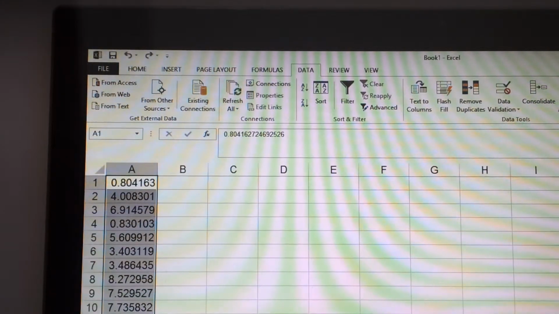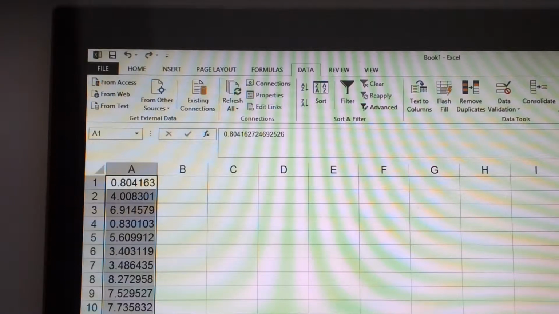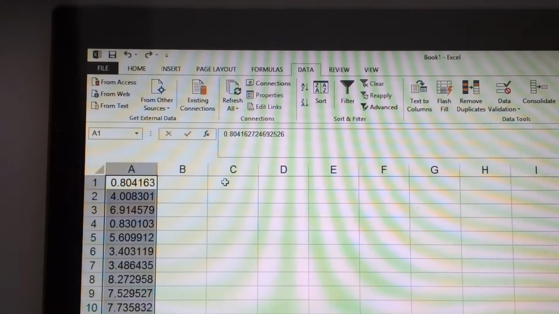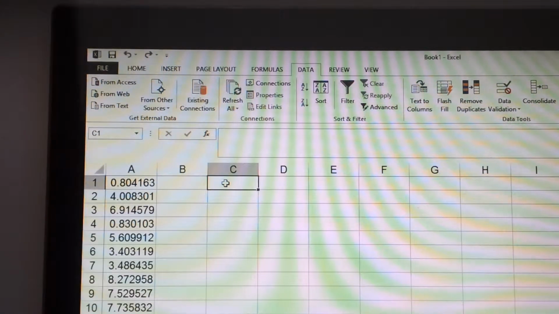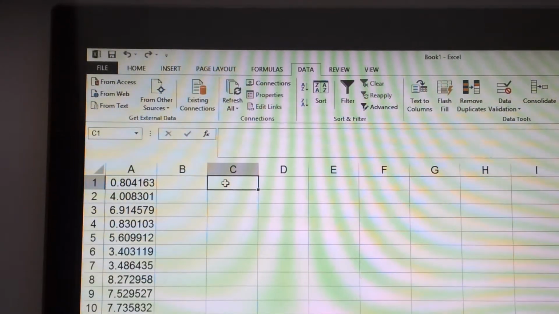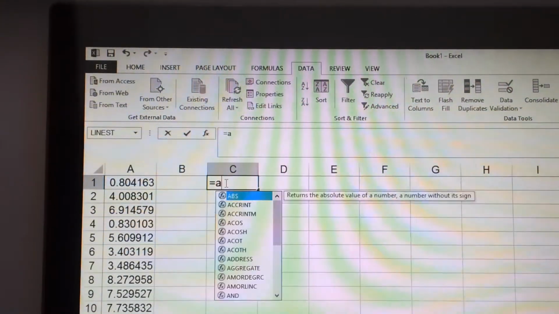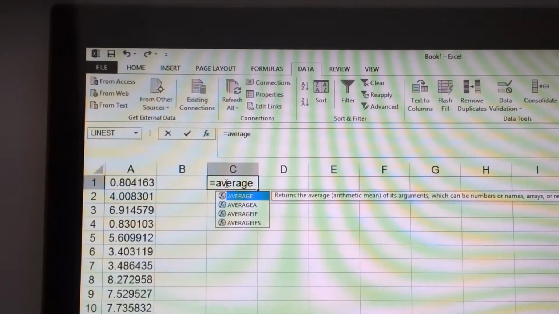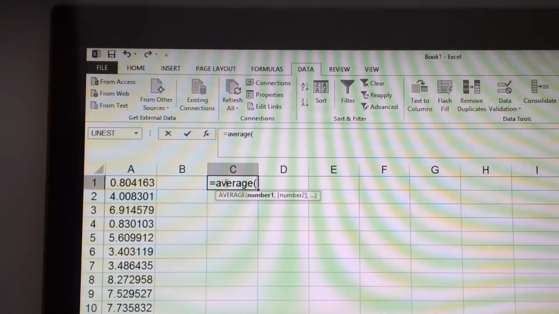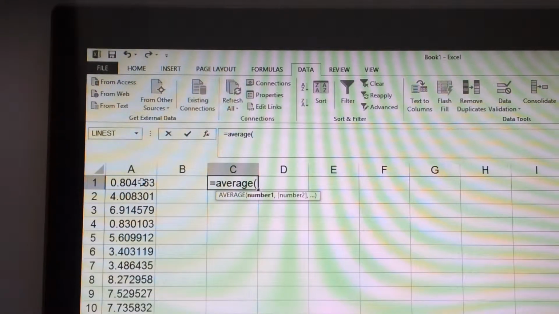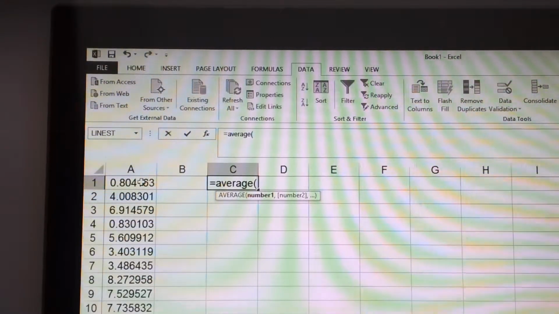The next part, B, asks you to work out the standard deviation and the mean of these values. There's a few ways that you can do this, but I'm just going to use a function for each of them. To calculate the mean, you can use the average function, and to do that you type equals average, open a bracket, and then you can highlight or select all the values that you want to find the average of.